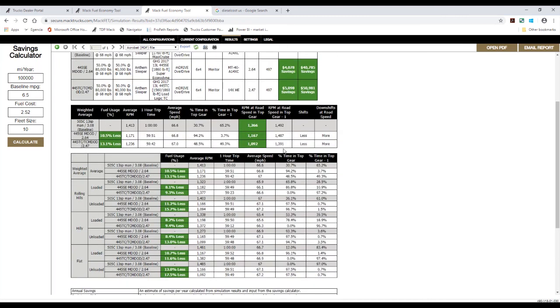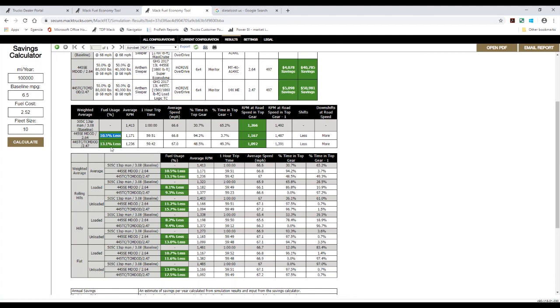So here is the important part. He's going to have 10% more savings, and he's going to spend 10% less fuel with the Super Econodyne and 13% less fuel with the turbo compound.